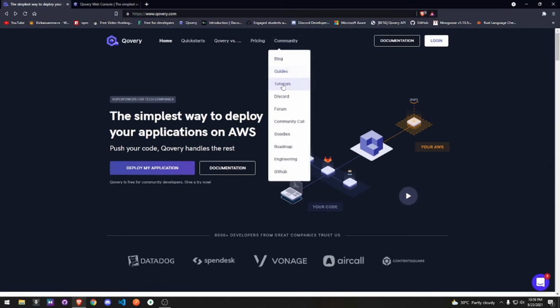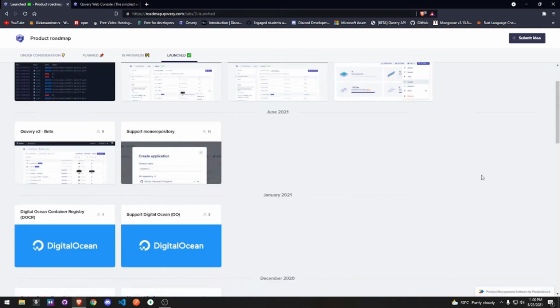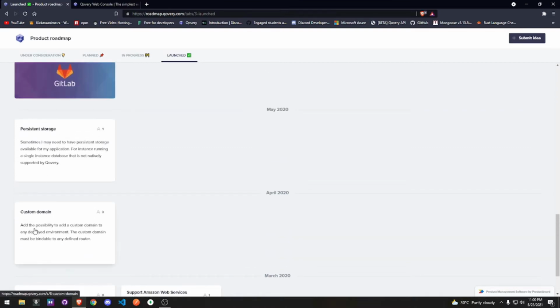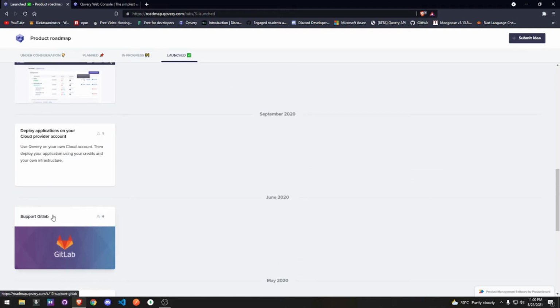And let's go to our community, and where is the roadmap? So these are all the roadmaps. Like AWS support, yeah, it does. Custom domain, you can add your custom domain, and you can add persistent storage to your applications.